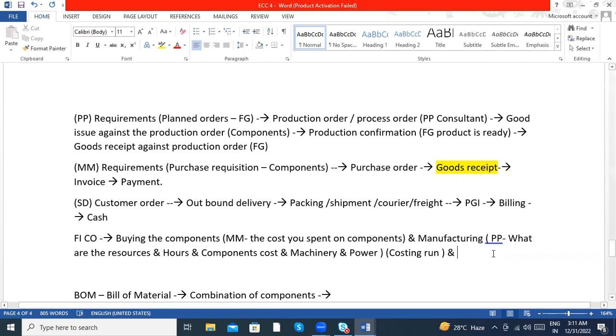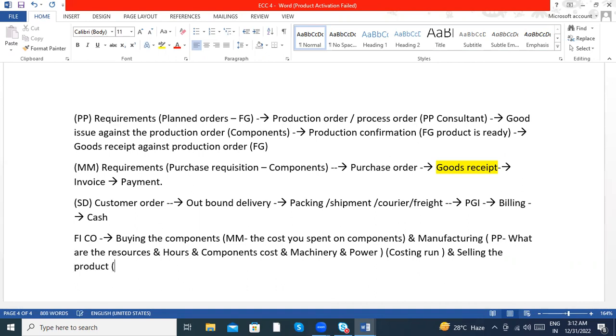Then when it comes to sales, selling the component or the finished goods product, we get the cost of goods sold, right? The product which you sold to the customer, that is the cost of goods sold.